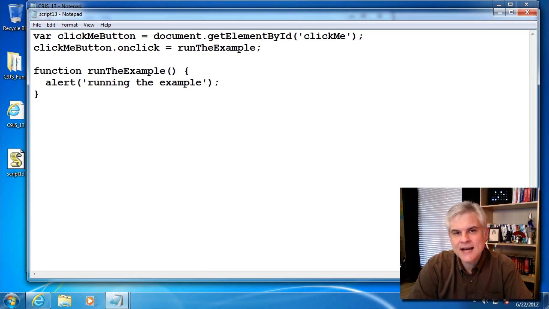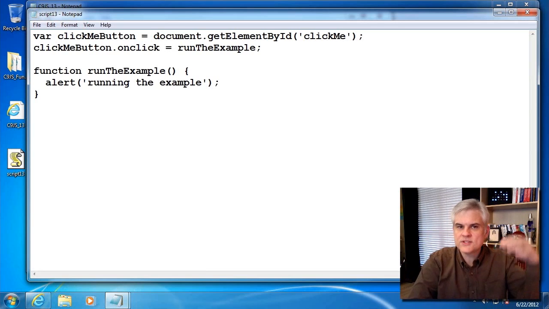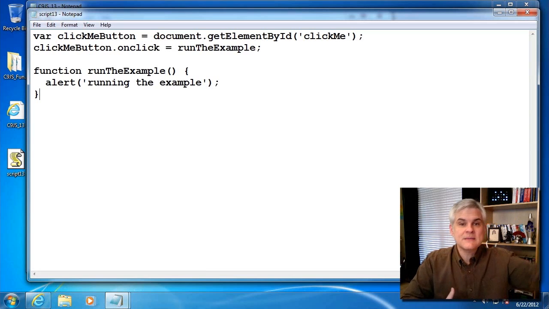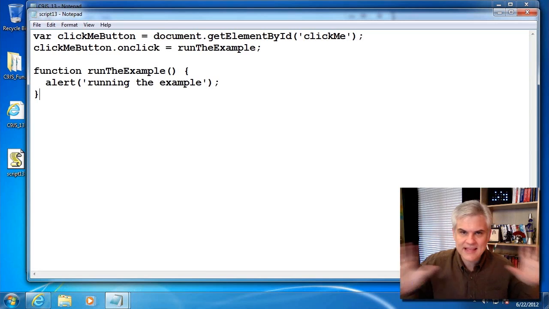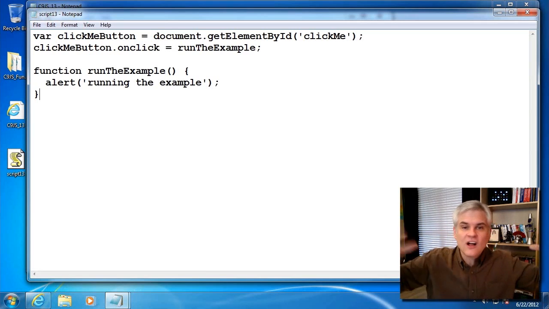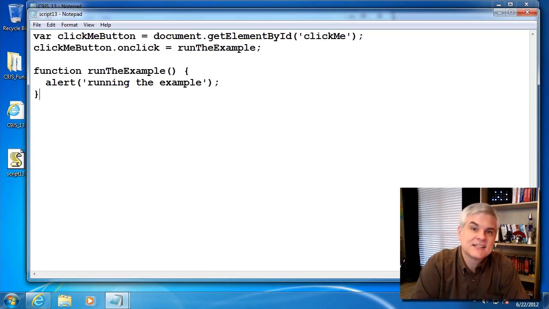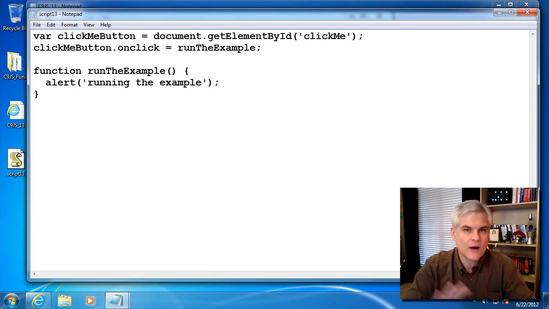The window.onload event is raised once the entire web page has been loaded, not just once the DOM has finished being constructed, but also once all images and videos and flash files and what have you that web page is referencing have been successfully downloaded, there's nothing else to download, then the window.onload event will fire. All right, so we're going to see a little bit why this is a problem.